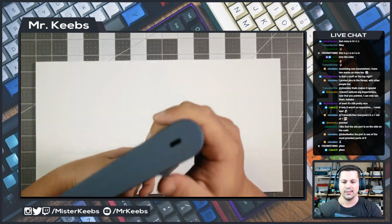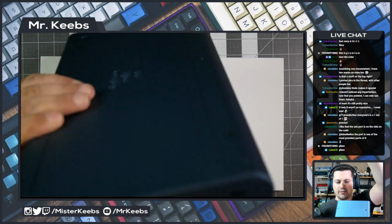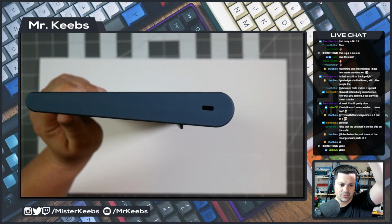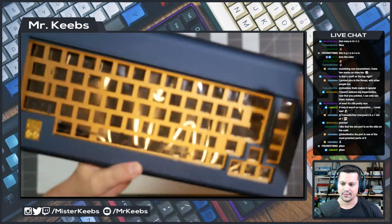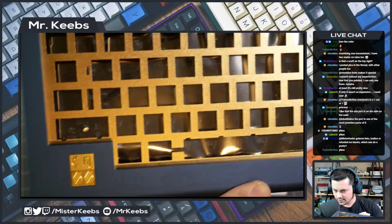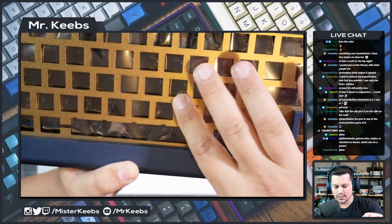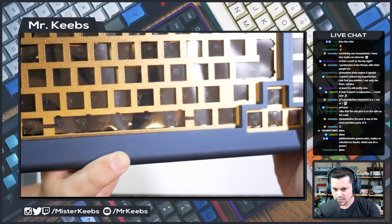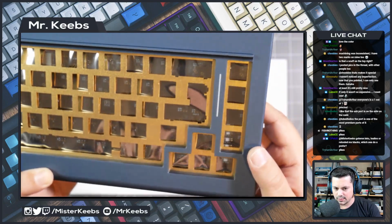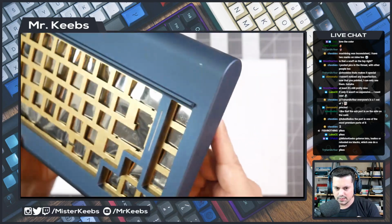But yeah, this is very different, where you have this USB port. If this thing focuses ever, come on, help me out here. The USB port is actually on the left side, which is pretty unique, right? Since we are zoomed in, let me give you guys a better view of this beautiful brass plate. I think sandblasted, maybe. Oh no, it doesn't feel like sandblasted. I think it's just the way it's coated or something. All I know is it's beautiful. There is this little LED indicator here, or RGB kind of indicator.